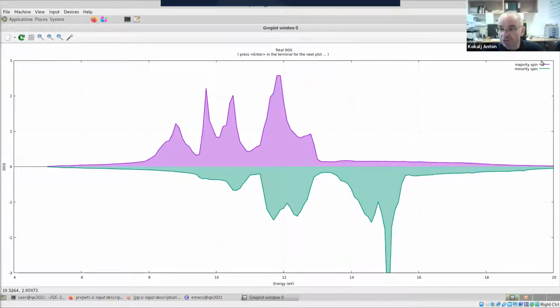So what we see is majority spin, and this is typically how one plots, let's say, spin polarized cases. Spin up or majority spin is plotted as positive, and then minority spin or spin down is plotted as negative, and then you can see the two together, right? Later, we will also see what the Fermi energy is, and it will be here somewhere. I hope you see my mouse. And so this would be vacant states, and you can really see that with minority spin, we have more vacant states than with majority spin. This just means that in majority spin, more states are occupied than in minority spin.